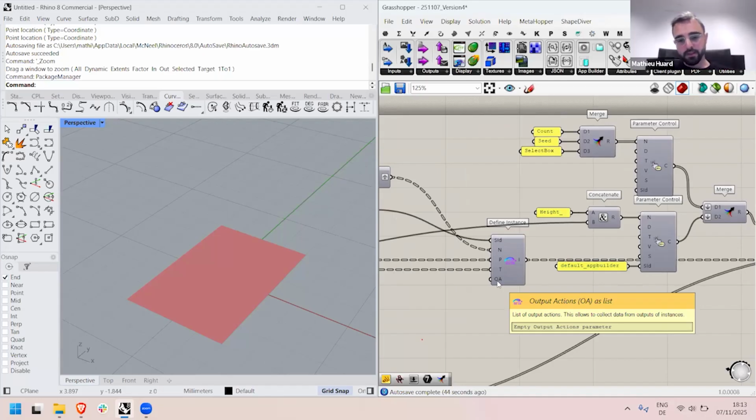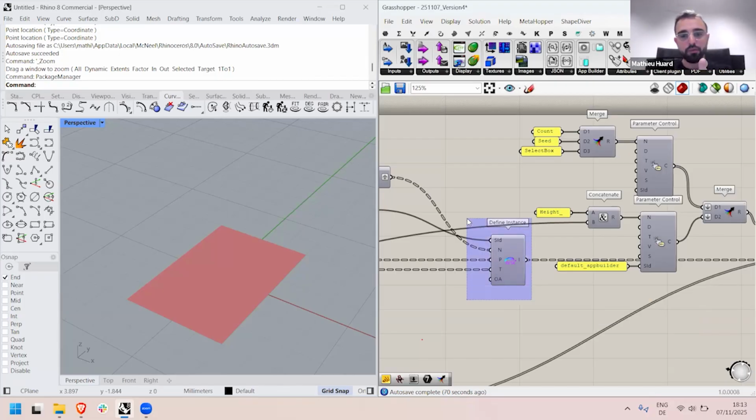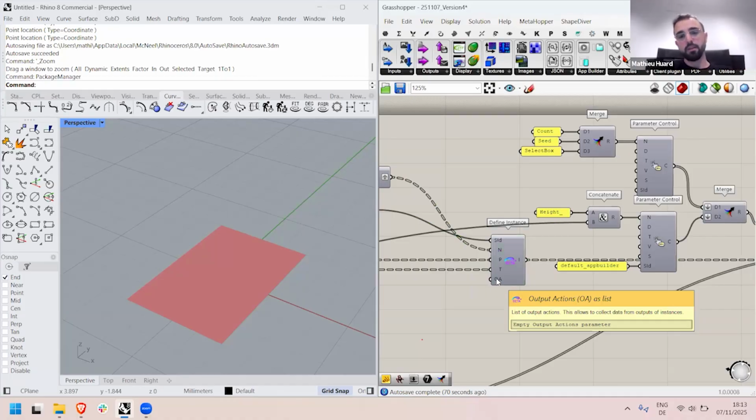When a child instance is updated, the parent instance cannot know, because everything happens in the app; those are different Rhinos on different servers. But if the instance defines output actions, the app triggers actions that are looped back to the parent instance when an update happens.